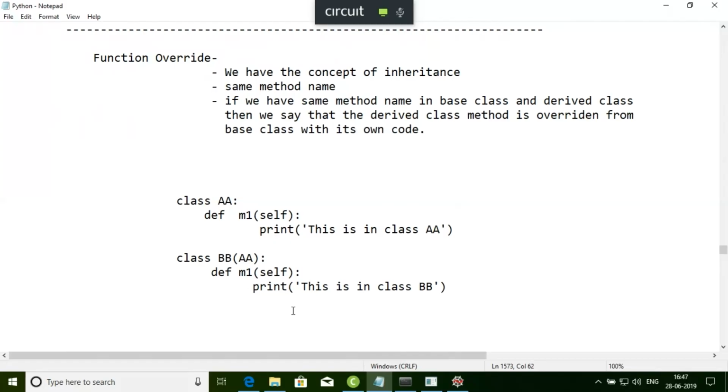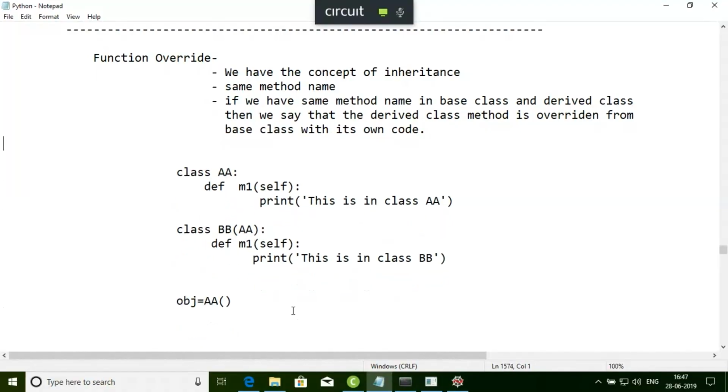Now here, I have the base class A. If I create an object of the base class, like obj equal to the base class object, and using this base class object I call the method, obj.m1, there is no concept of polymorphism, because it's normal.